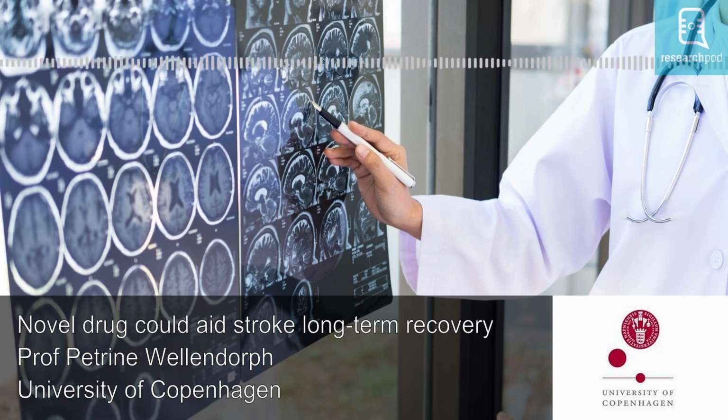As the third main cause of death and disability worldwide, 6.5 million people die each year from strokes, and of those that survive, more than 50% suffer permanent disability. There are two types of strokes, ischemic and hemorrhagic, with the former being the most common. Ischemic stroke is caused by a blocked blood vessel restricting blood flow to a part of the brain. Without this blood supply, brain cells die because the signals controlling their function become abnormal, and there is a build-up of reactive oxygen species and inflammation.